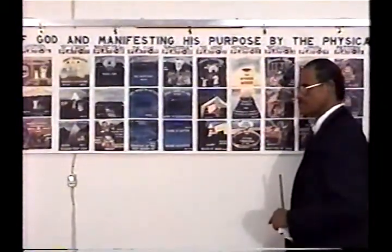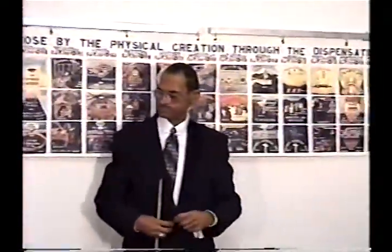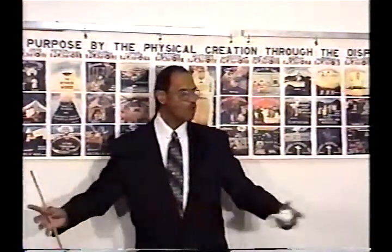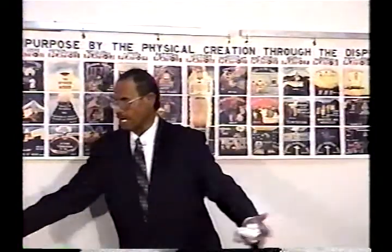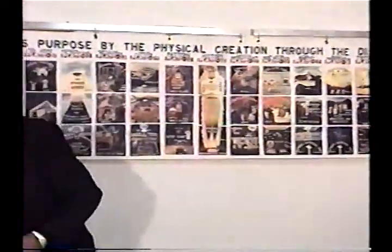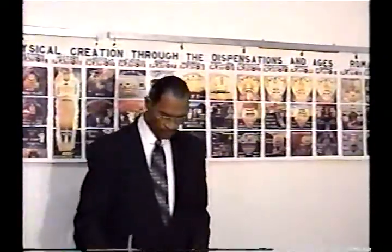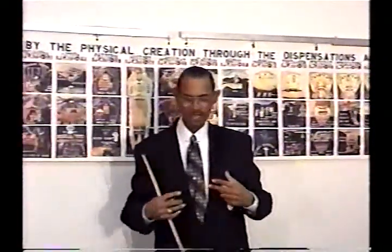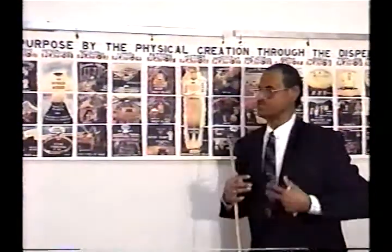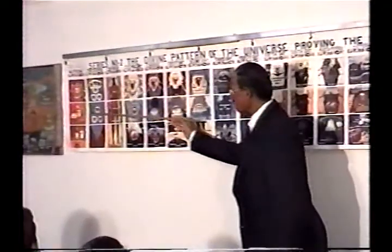But now when all things shall be subdued unto him, I'm talking about Yahshua's sign. The angelic and the physical are subdued, or they have come together unto him. Apostle Paul said he's reconciling mankind unto him. He's begging them to come back unto him. Now when everything has been done according to his purpose, read, what are you going to do? Then shall the Son also himself be subject unto him. Then the Son, when the angelic and mankind have been gathered unto him, he'll be subject unto him that put all things under him. Then he goes to bring himself back unto the Father.